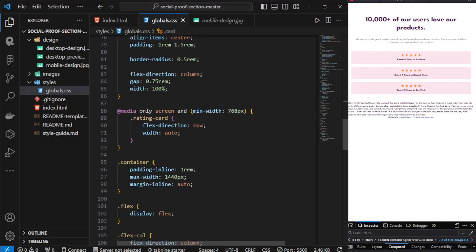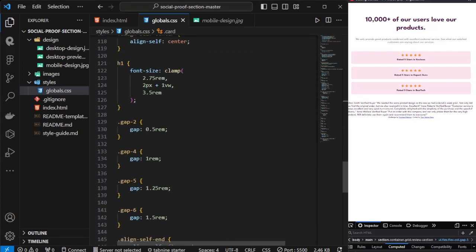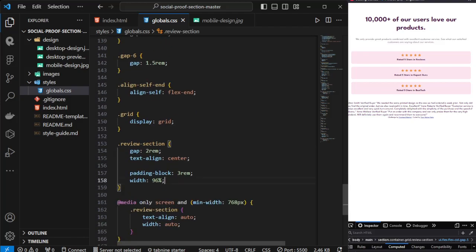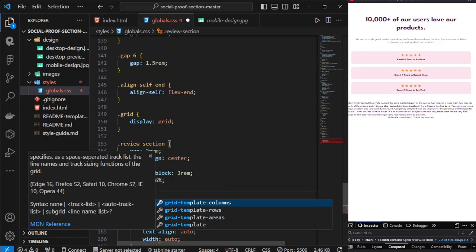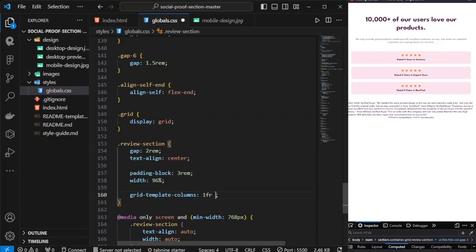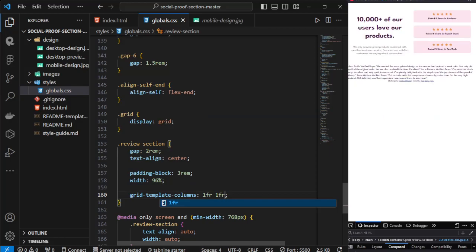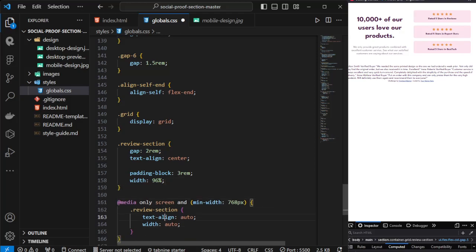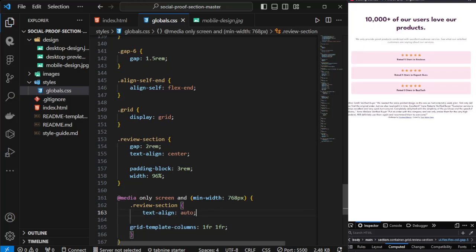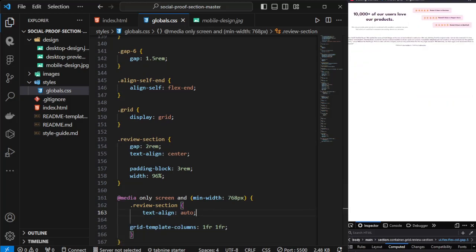It's the grid template columns of 1fr 1fr. And then this should actually be not mobile. There we go. So if I zoom out, okay, nice. There we go. Oh, and text align of start, not auto.